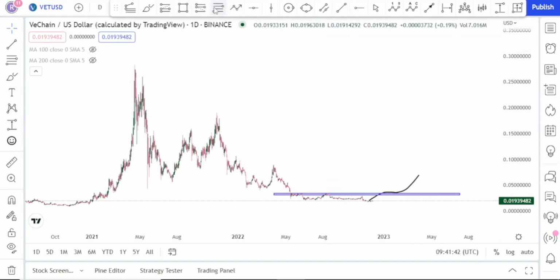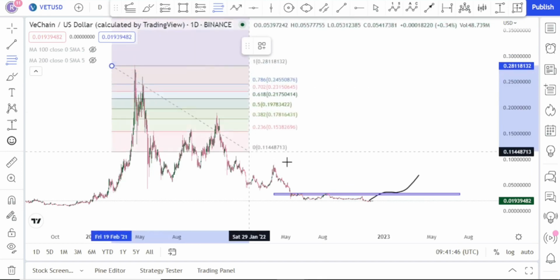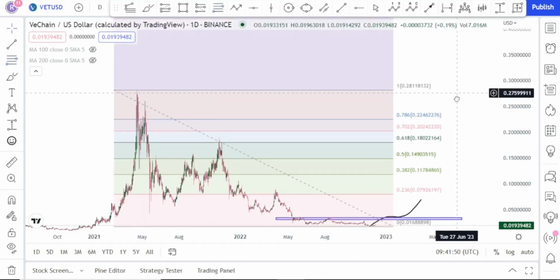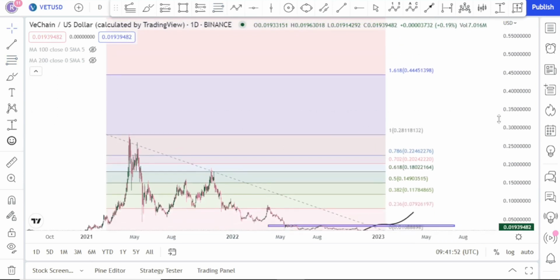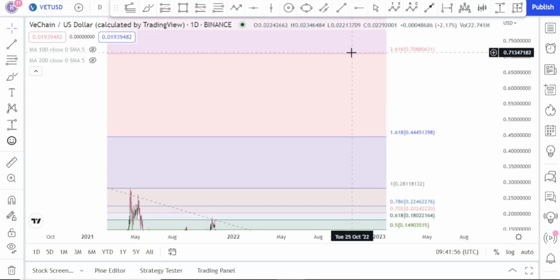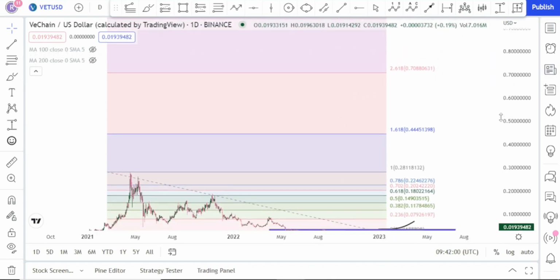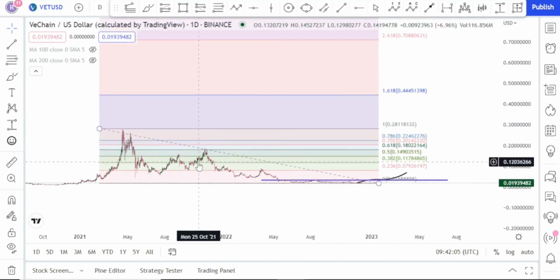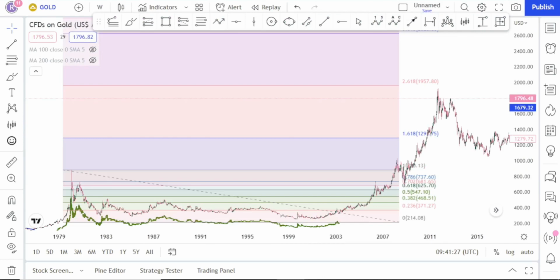So from the very top, doing the same thing that we did on the gold price chart, and to the very bottom here. Then let's check out what our 2.618 fib retracement is showing. It is showing us that the 2.618 is at 70 cents. So 70 cents would be the price target if we would be following the structure 1:1. But is it something that is possible? Yes, it is possible, but I think it would be really unlikely to follow that structure like that. But the basic idea remains the same.